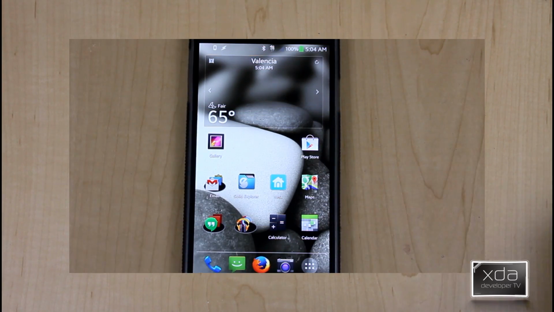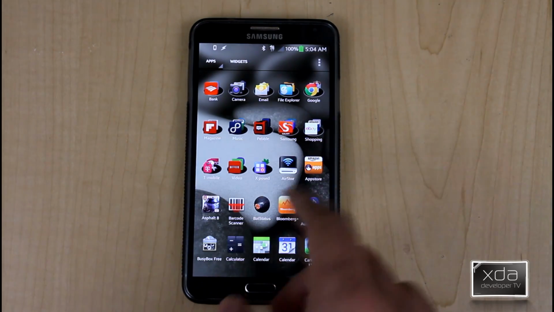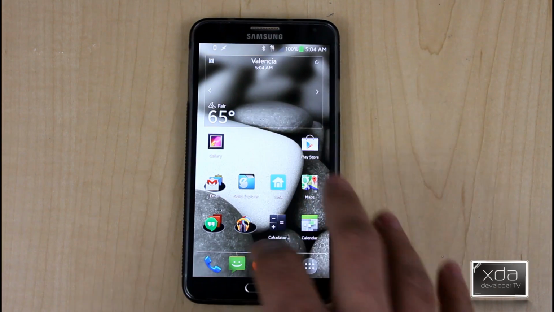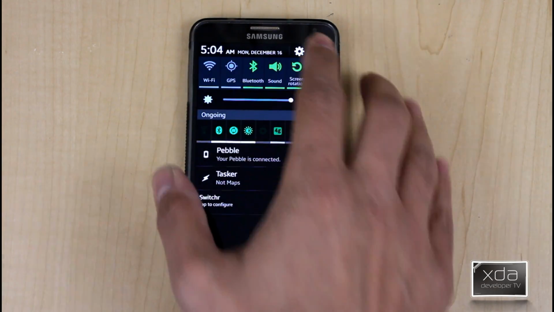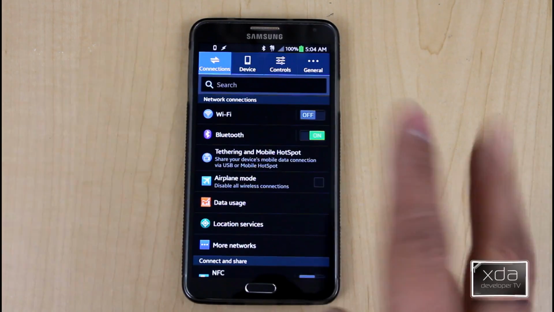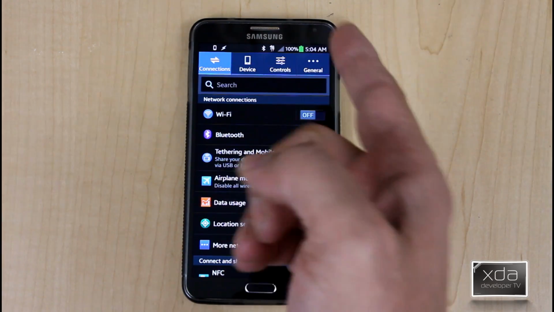Here we have Android 4.3 running on the Note 3. So the best feature here essentially is, again, same thing. You download and install it. We're not going to cover how to download and install it. If we go into the Settings tab, here we have two things. It's not only a custom version of Android, it also is a custom version of the Settings application because it's page-based. So you have connections, device control, and general.